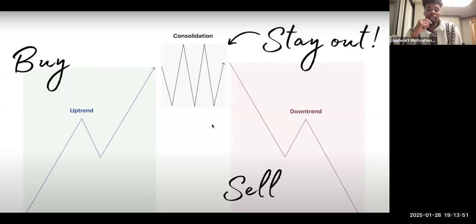And what I want you guys to think about when we're thinking about market structure and the markets is the fact that they're waves. They're waves of information. They're waves of prices going up and down. All right. So that's how you can internalize what actual market structure is. So if we're in an uptrend, you want to be buying, which we covered yesterday. If you're in a downtrend, you want to be selling.